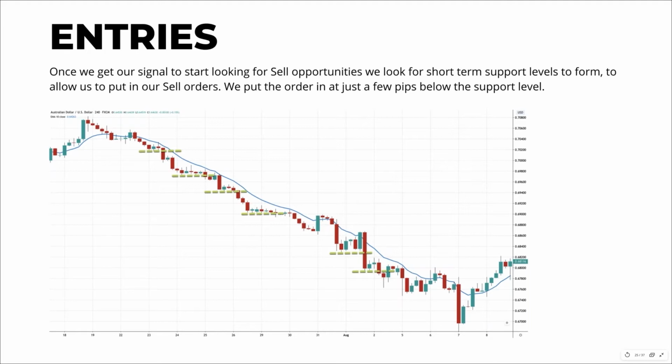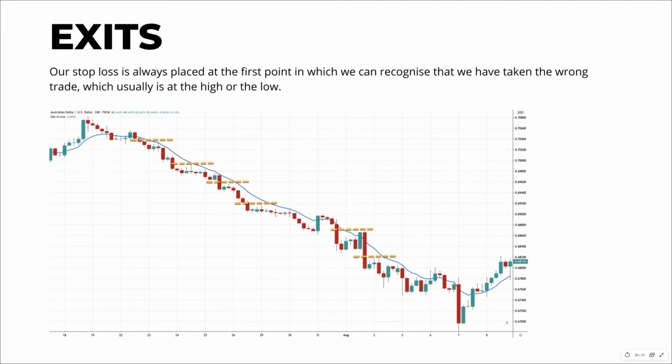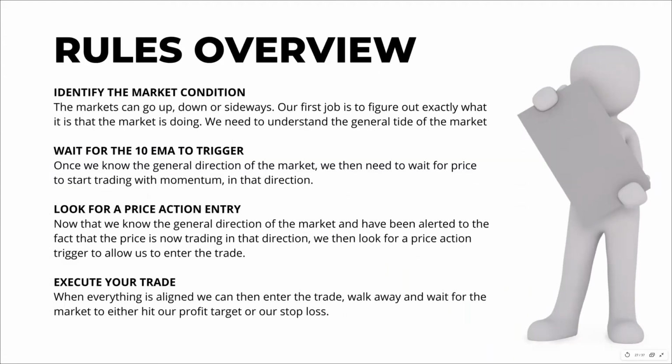Now, it's not the sexiest system out there. I don't have 400 different indicators on my chart, but I'll tell you what, it's a very, very profitable one. It's a very, very consistent one. And I urge you all to give it a go. Exits obviously go above the highs, as I told you. So if we're selling the market, it goes above the highs. If we're buying the market, it goes below the lows. It's as simple as that. It doesn't need to be more complicated.